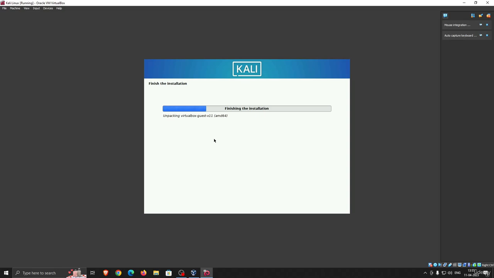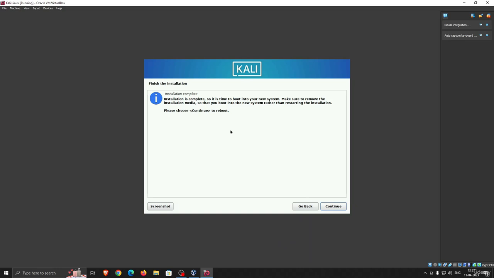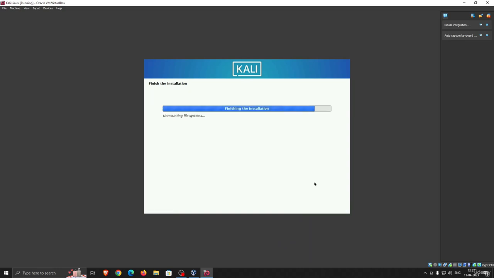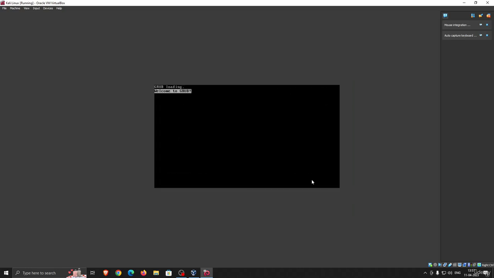I think this is the last step, and once this is done, the Kali Linux operating system is gonna turn on. Before turning on, it's gonna reboot itself. I think I'm gonna pause the video. So once we finish the installation, we can just click on continue, and it's gonna finish up. Okay, there's still some parts left, so I think it's gonna reboot the device.